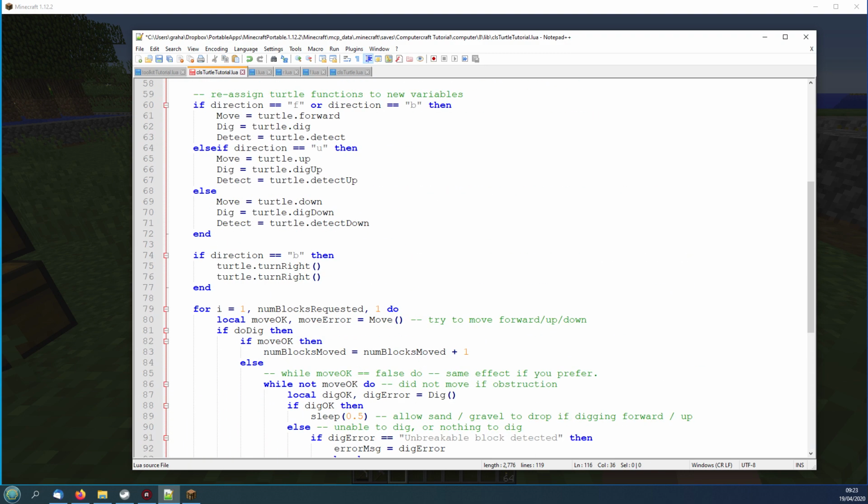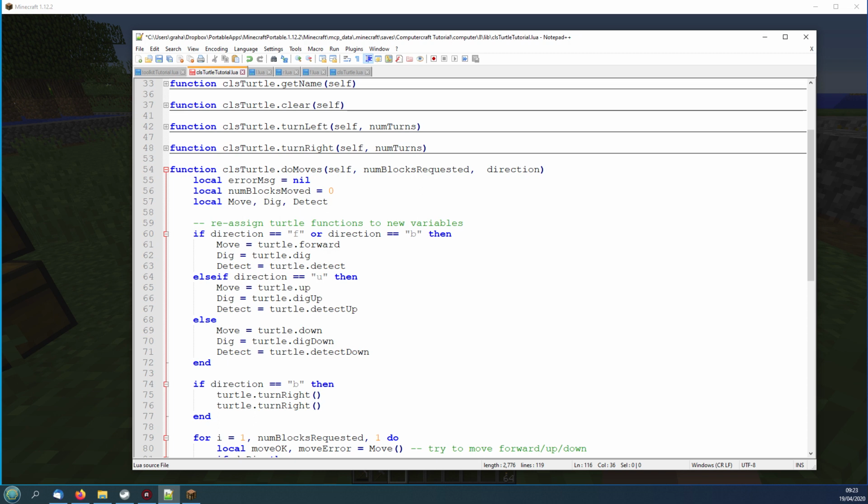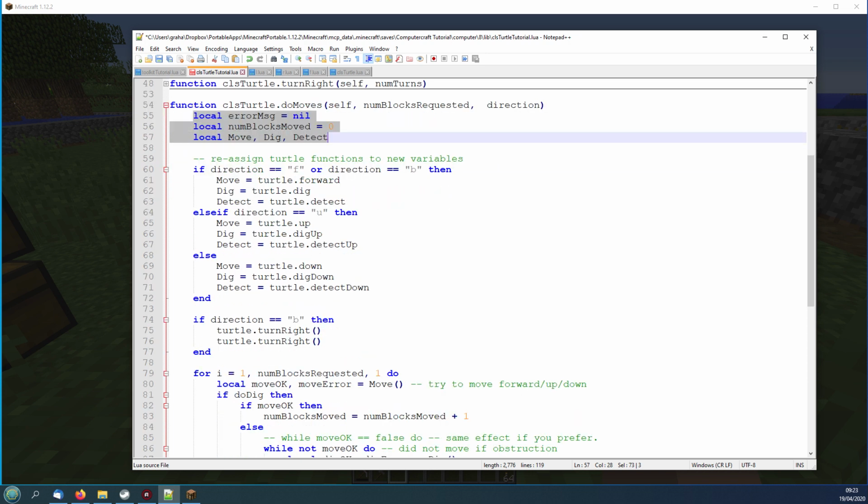So now our new function, class turtle do moves, self, number of blocks requested, and the direction. We can leave all this as it is. This was what we used on our previous way of doing it. Again, we're choosing which direction we're going, forward or backward, up, down, and reassigning the normal turtle up, down, dig, detect functions to the correct direction.